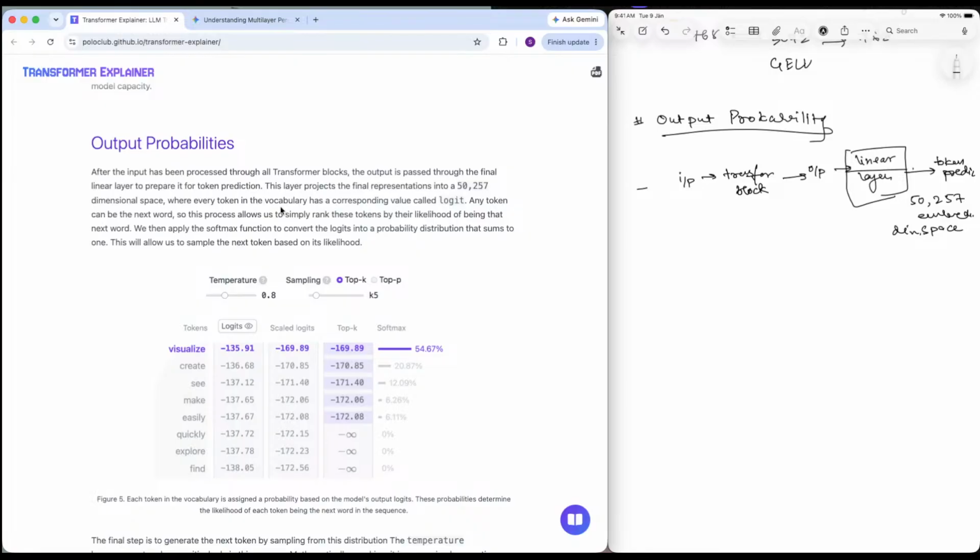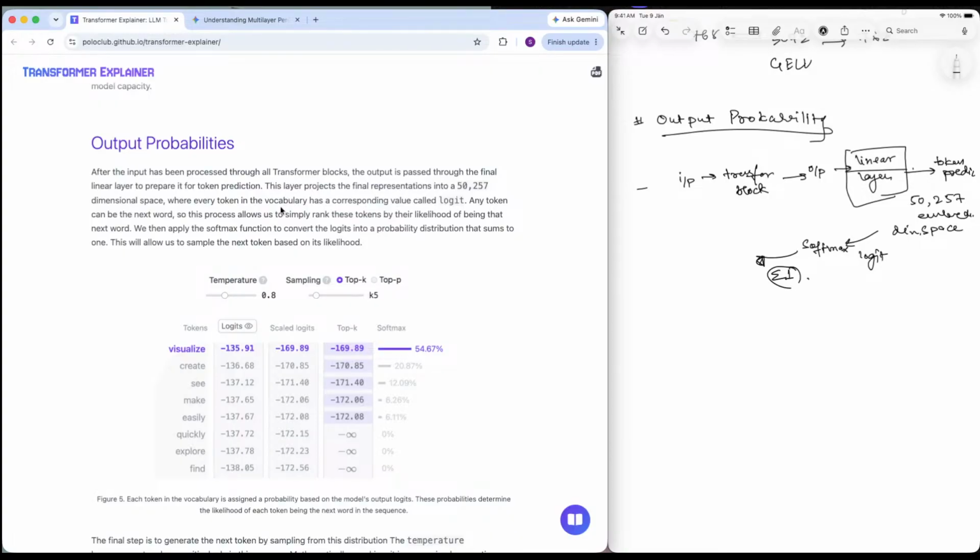So it will have logit, and any token can be the next word and can be processed by simply ranking the likelihood of being the next word. We apply a softmax function, so everything will sum to 1.